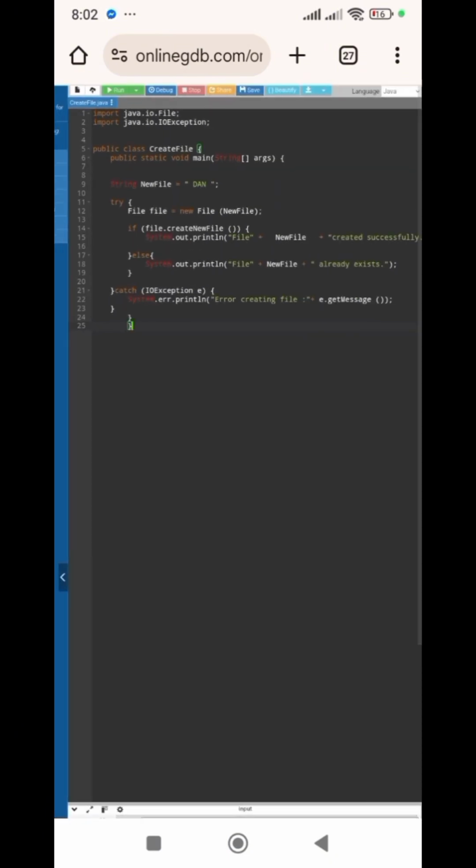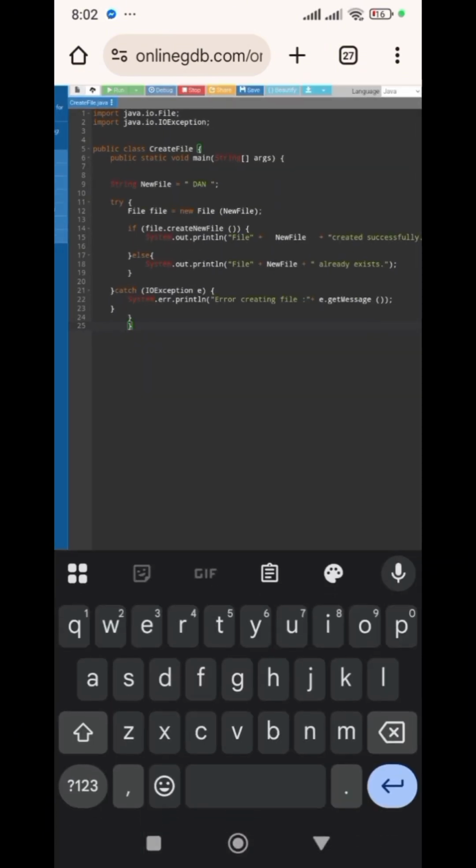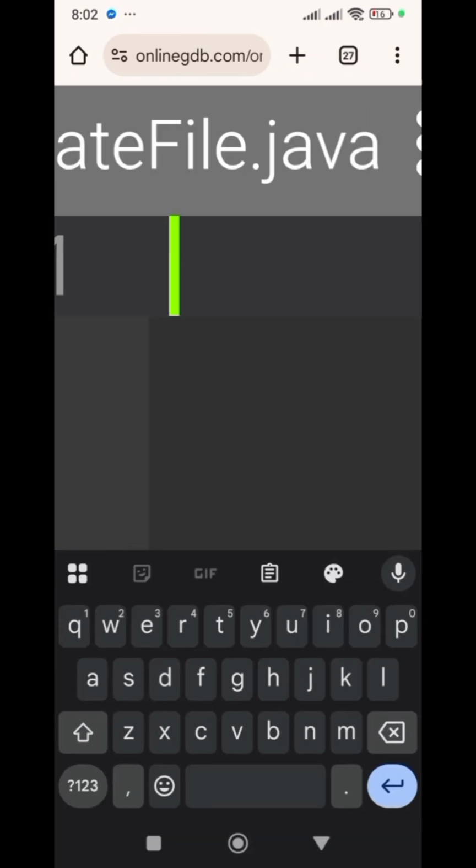So in this checked exception code, this will be the output. The file dan created successfully. And as you can see, we have created a file named dan here. That's it for explaining the checked exception code.